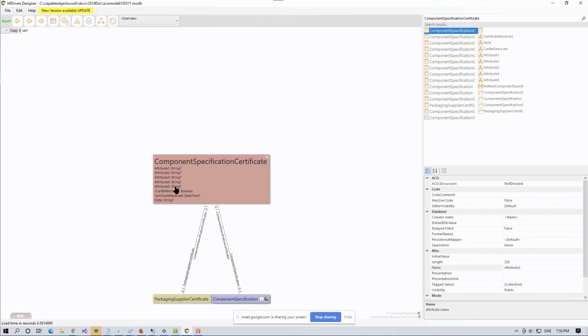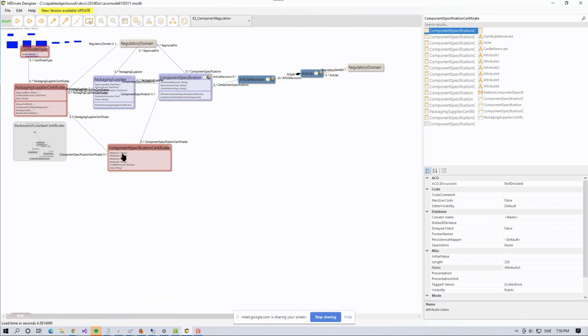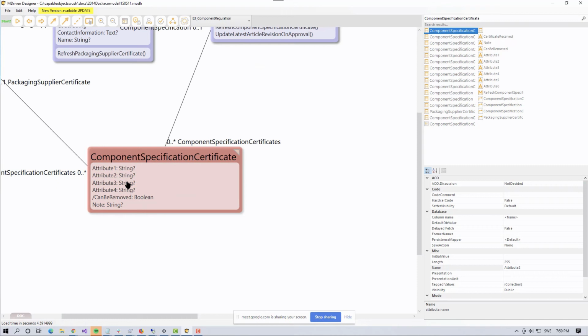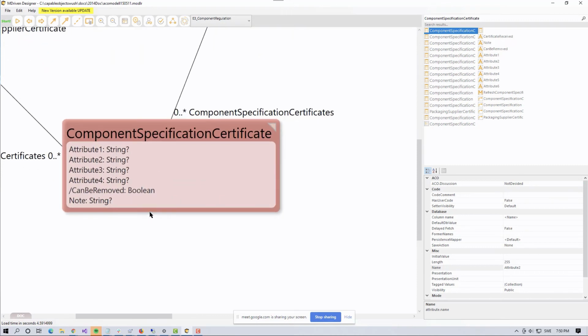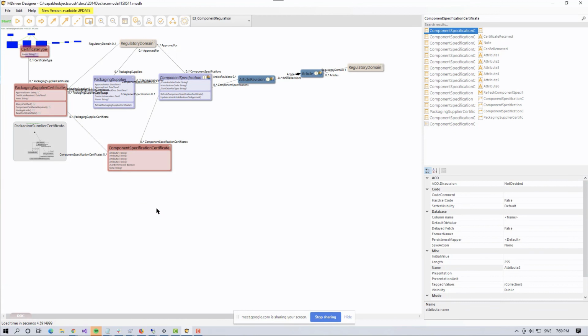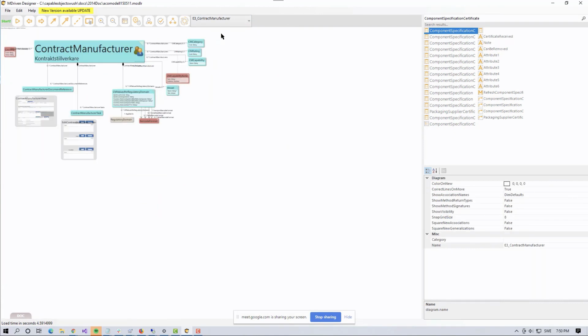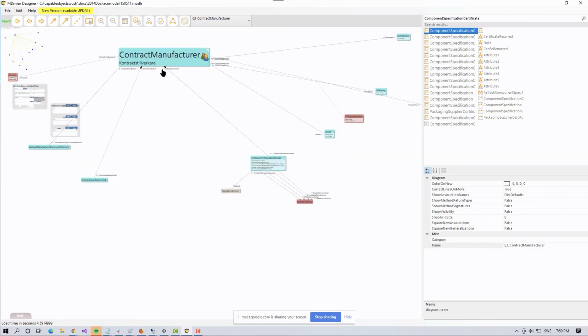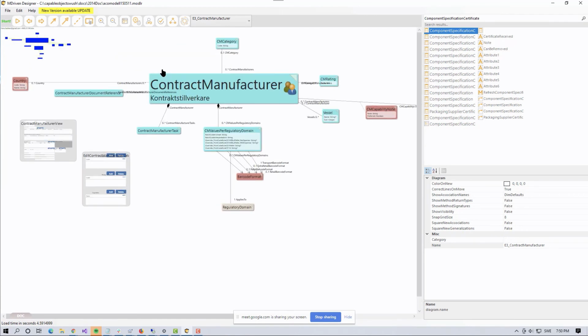So the attribute 5 added here, attribute 6. But since this is in the new mode, it won't destroy this diagram and it won't grow here. I usually use that to get better control, so the diagram's not growing uncontrollably and breaking, to make them more stable over time. Otherwise they also tend to grow with things that don't relate to this diagram. But of course, it's always a trade-off. Everything is a trade-off.